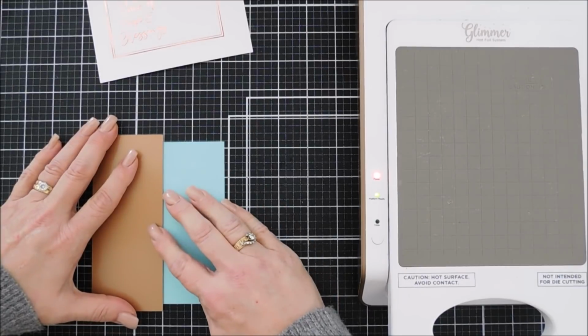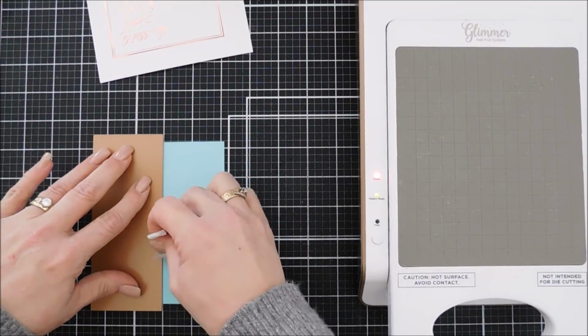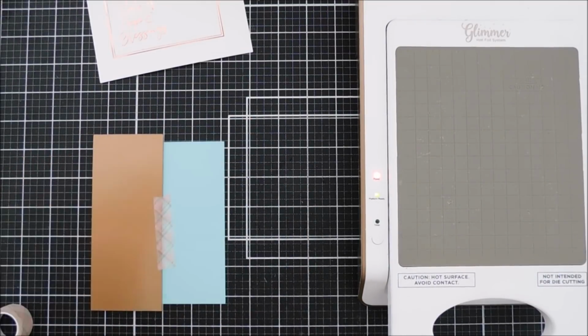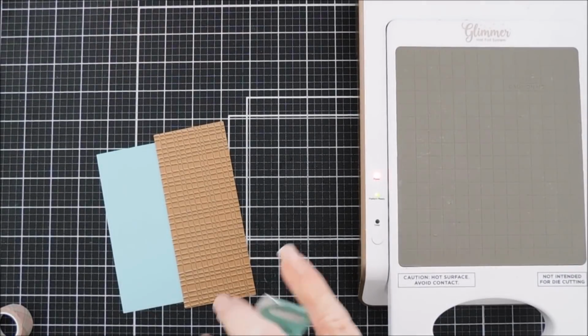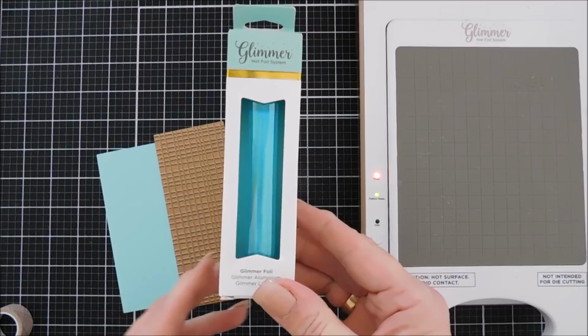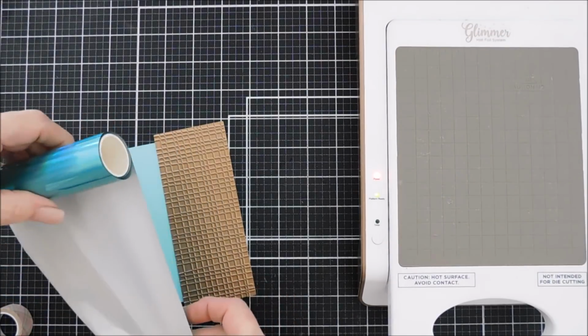I want to make sure it's centered because I'm going to flip it over and create an entire background with this. So I wanted to use the lines on my grid mat. Then I'm also using some washi tape to secure it, kind of doing that hinge method. I'm going to go ahead and use some foil. This is so pretty. This is the Moon Dust foil roll. I think it goes really good with that cardstock.